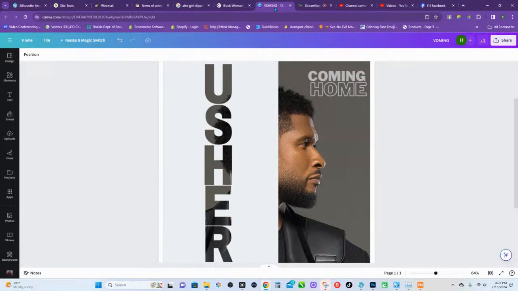So once again, letter frames, double clicking on it to get to the crop window, but then we're going to resize it. And then a shape tool, where we're going to make a rectangle. And then you're going to have to know how to navigate your layers to be able to pull that down to a different layer. As you guys can see here, we're going to do a design with Usher.